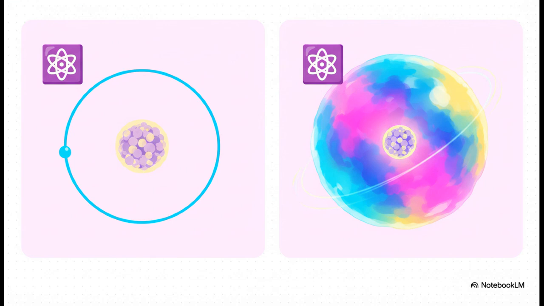Okay, this is super important. Let's clear up a really common mistake. The difference between an orbit and an orbital. What you see on the left is the old-school Bohr model, this neat little orbit, kind of like a planet going around the sun. Well, it's not accurate. On the right, that's the real deal, the quantum orbital. It's a 3D cloud, a region of probability. The big takeaway here: we can never know exactly where an electron is. We only know the area where it's most likely hanging out.